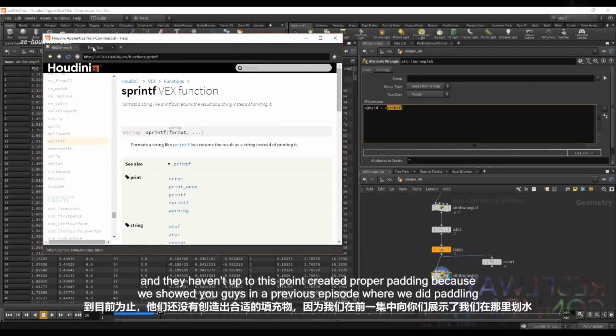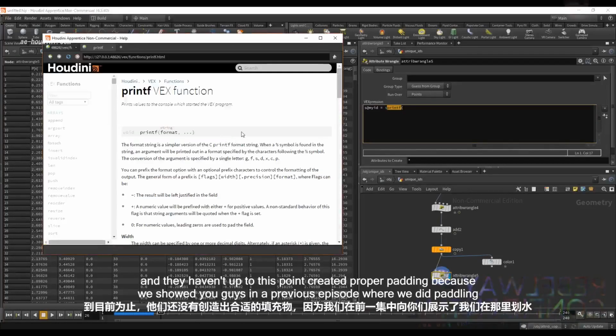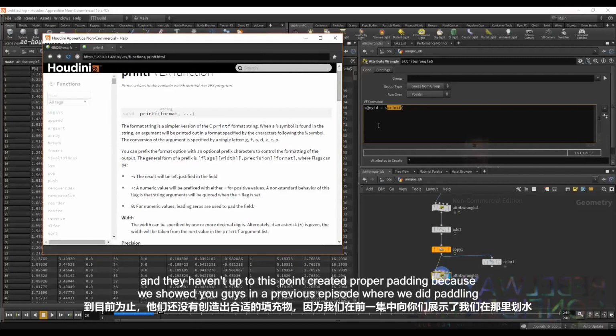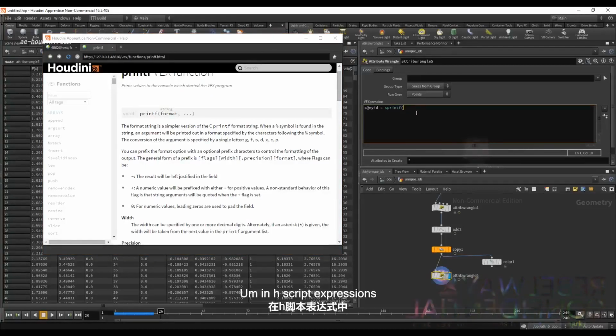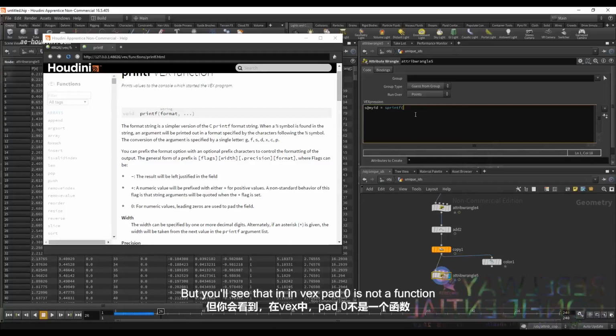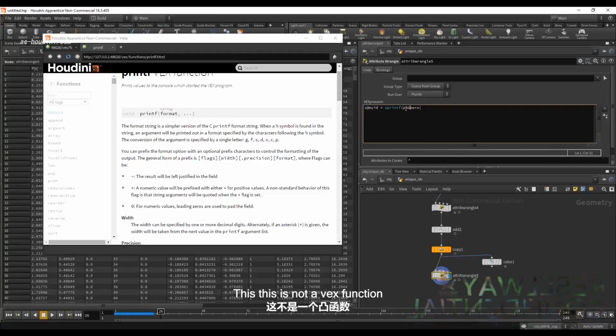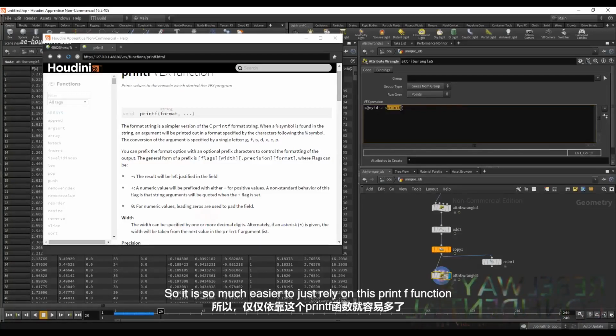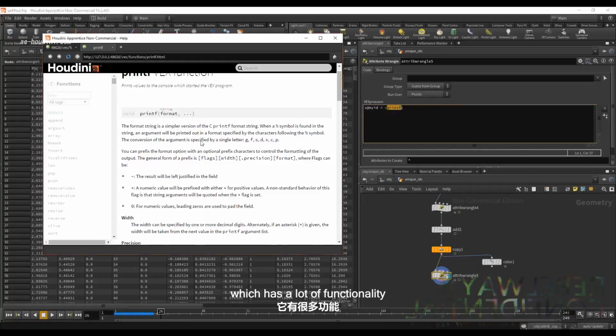And they haven't up to this point created proper padding, because I showed you guys in a previous episode where we did padding in HScript expressions, which has that pad0 function. But you'll see that in Vex, pad0 is not a function. So it is so much easier to just rely on this printf function, which has a lot of functionality.